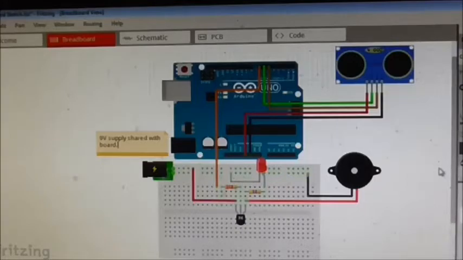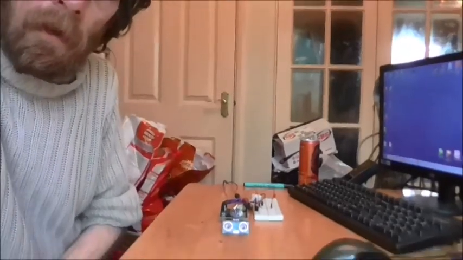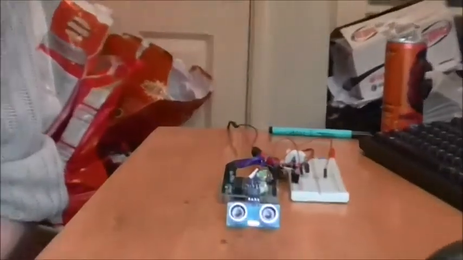Well, there's the theory. So let's see what happens in practice. Well, there is an old saying that the proof of the pudding is in the eating, and the pudding we're going to eat here consists of this. It's an Arduino Uno attached to a circuit and attached to the SR04. So let's zoom in a little bit on it and direct the camera to it, and we'll see what we've got.